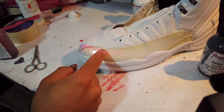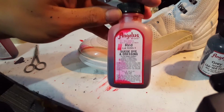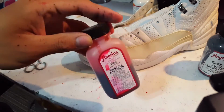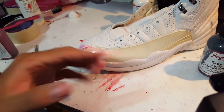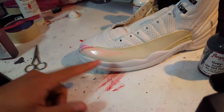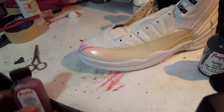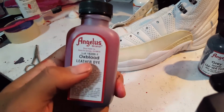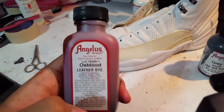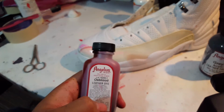As you can see right here, it's kind of pinkish because I tried to use red suede dye, and red suede dye does not work. It will leave you with this, so do not use any kind of suede dye because it is not strong enough to penetrate that plastic. What you're going to want to use is leather dye, and right here I have some oxblood leather dye, which is basically a dark red or light red. It depends on how you use it.